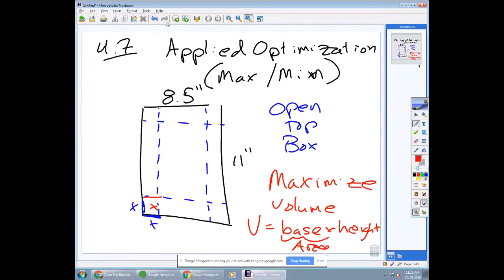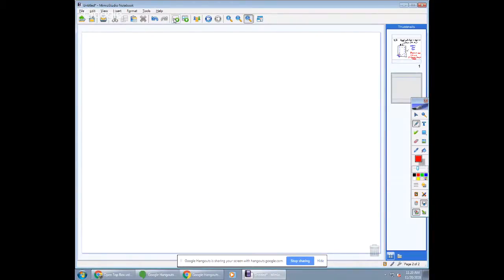So, new piece of paper. That pen's not tracking. I'm going to try this pen. There we go. Okay. So things we know: we started with a rectangle that was 8.5 by 11, and we had to make that fold exactly the same distance from every edge. And I said, let's just call that X. So all around here, I'm losing X on each side. So that means the 8.5 lost X on this side and it lost X on that side, okay?